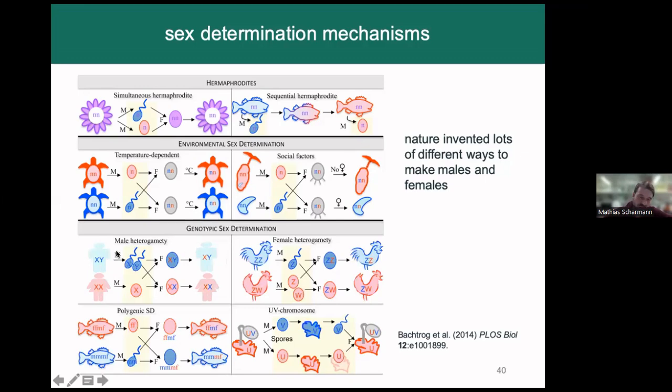That's the same as in our species, where we have sex chromosomes that determine, as a genetic factor, whether one is a male or a female. There are XY sex chromosome systems like the human one, and there are ZW systems like in birds, where the females are actually the ones that carry the odd chromosome. And there are even more confusing genetic sex determination systems where there's not just one pair of sex chromosomes, but multiple independent genetic factors that determine whether the individual is male or female. And in mosses, we don't have to talk about the mosses now, but they also have sex chromosomes called U and V sex chromosomes, which work differently from both ZW and XY.